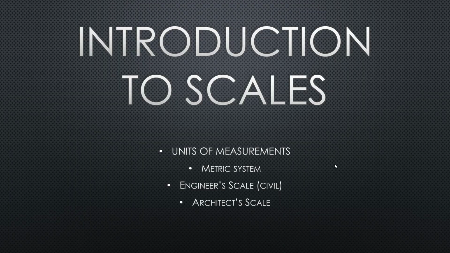In this unit, I will introduce you to scales. We need to talk about the different types of unit of measurements that we have. That includes the imperial system and the metric system. And within the imperial system, we have two main scales, the engineer scale and the architect scale.